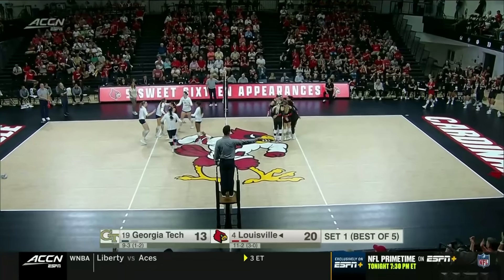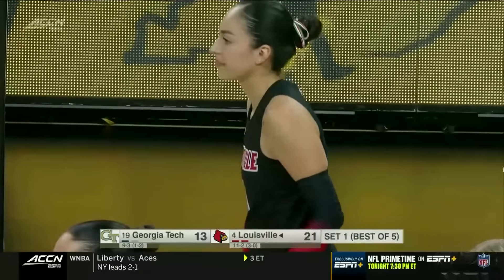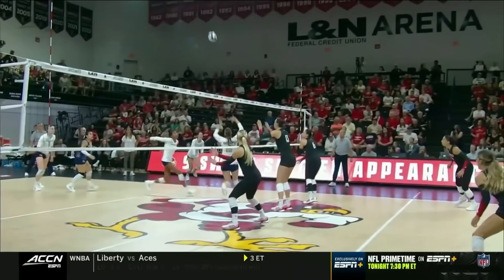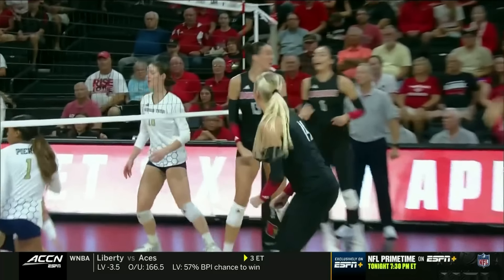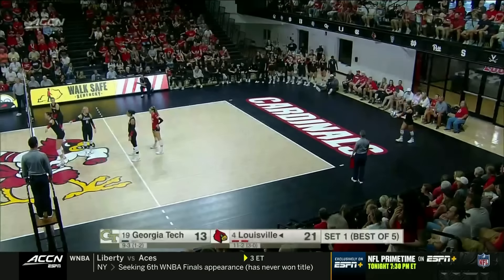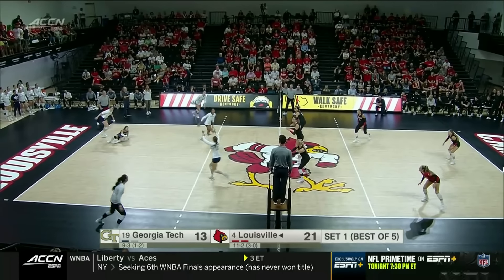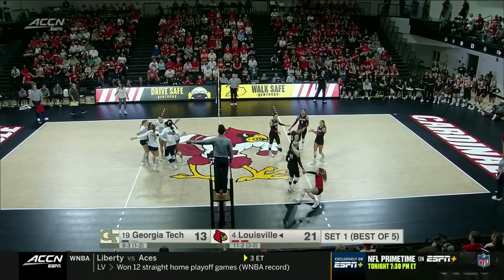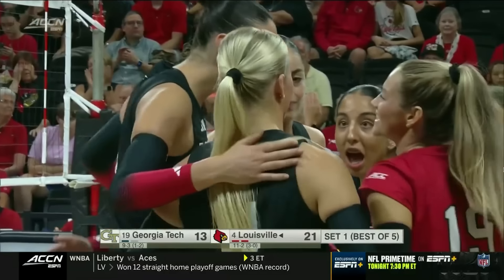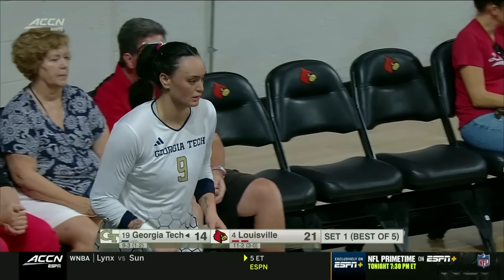Sent back by Maldonado Diaz and Cressy at the net for Louisville — the defense has been outstanding for the cards. Louisville's block has been absolutely phenomenal — they're doing a great job working together, and on these balls where it's a little off-speed hanging up there just a second longer, just shutting it down. Kanda Tran serving for the cards — that's blocked out of play and a point for Georgia Tech. Now you'll notice Georgia Tech going to a lot more tips because Louisville's block has been so effective, trying to score with off-speeds.